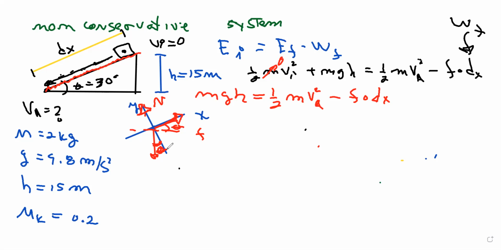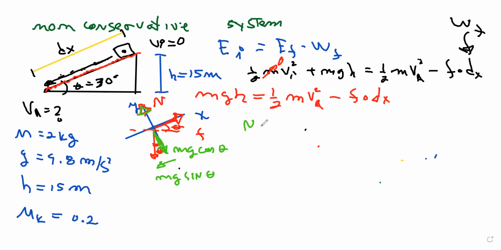Okay, so you have your component that goes this way. You have a component that goes this way, which is mg sine of theta. And the other component that goes this way, the green one right here, is going to be mg cosine of theta. And then mg sine of theta is going to be the acceleration. But right now, what we really need is the friction. So we have the normal force going this way.